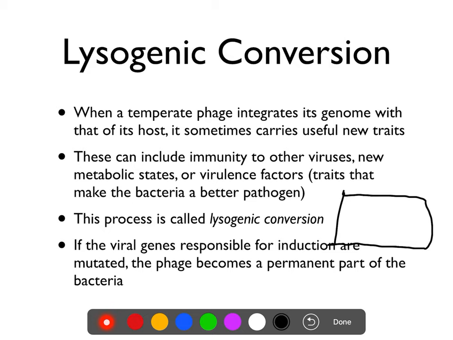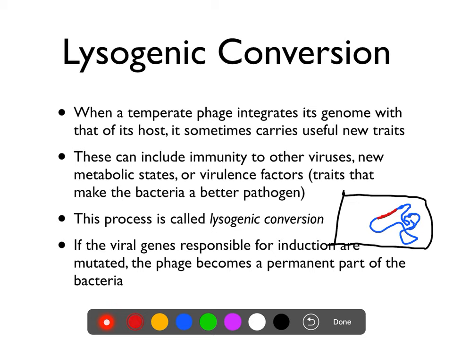Let's have a little bacterial cell here. And the bacterial cell has its genome. And that genome has a prophage inside of it. Well, the ability of the prophage to excise itself, to hop back out of the genome and get back on the lytic cycle, that's controlled by genes. Just like everything in the cell is controlled by genes, right? It's specifically controlled by some genes in the viral DNA portion.